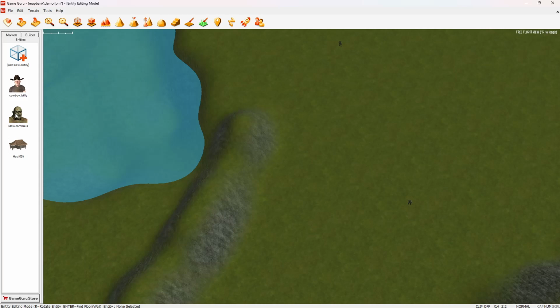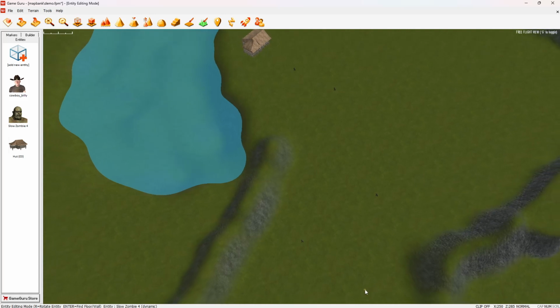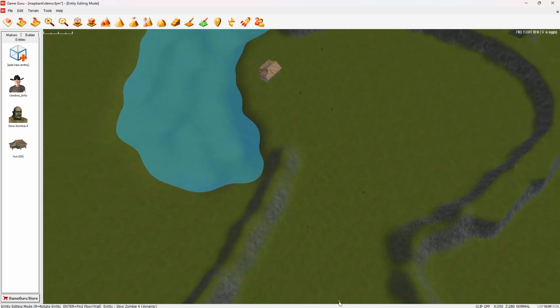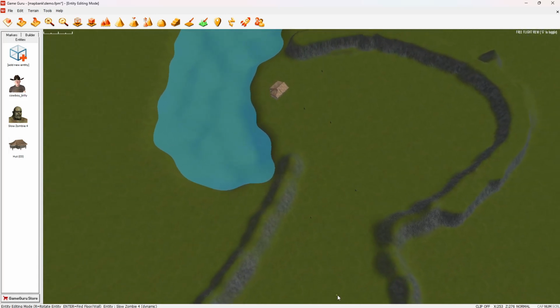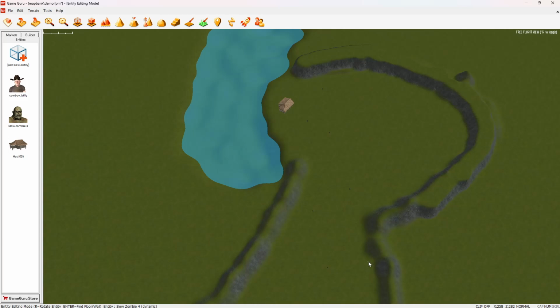Oh, that was a hold shift. And of course you can mix up the bad guys and make all sorts of different ones. However, for all intents and purposes, that's going to be enough there. We can shoot those guys.